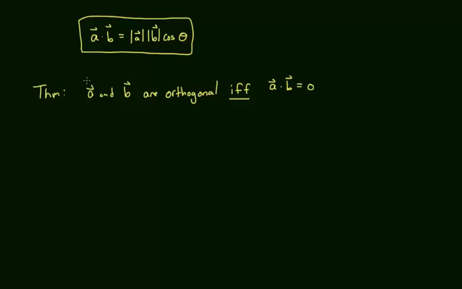In an if and only if proof, you have to do two things. You have to start with one side, let's say this side, and assume it's true, and then conclude the second side. But because it's if and only if, you also have to start with the second side and then see if the first side logically concludes from there. So we're going to prove this theorem that we just stated.